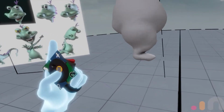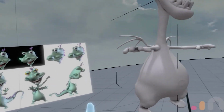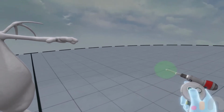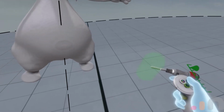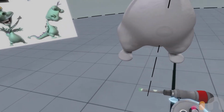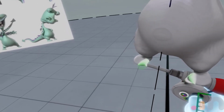All right. Okay, got a little volume there. Now let's put in some toes real quick. Let's go to the clay. Hit that and use this capsule. We'll reduce it down for as much as we can. Let's see. He's gonna have a bigger toe. Maybe not that big, but kind of big.